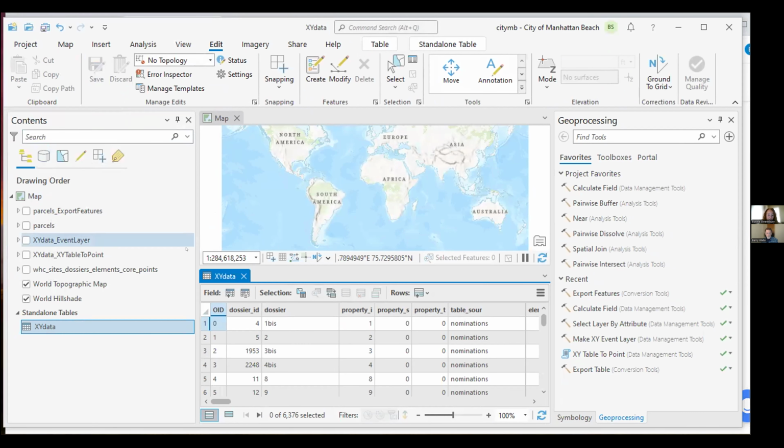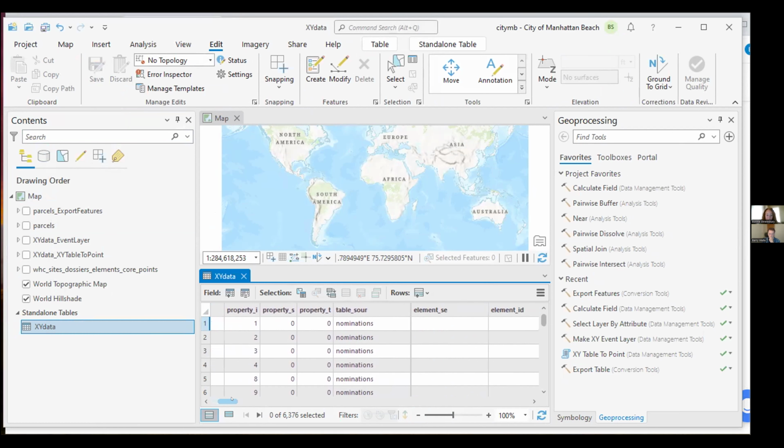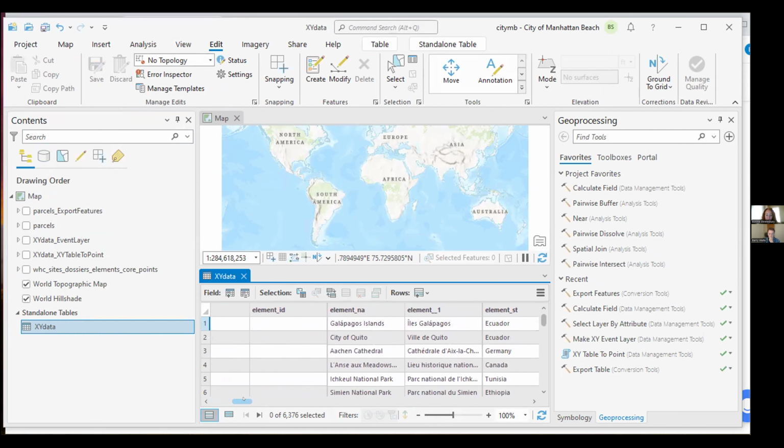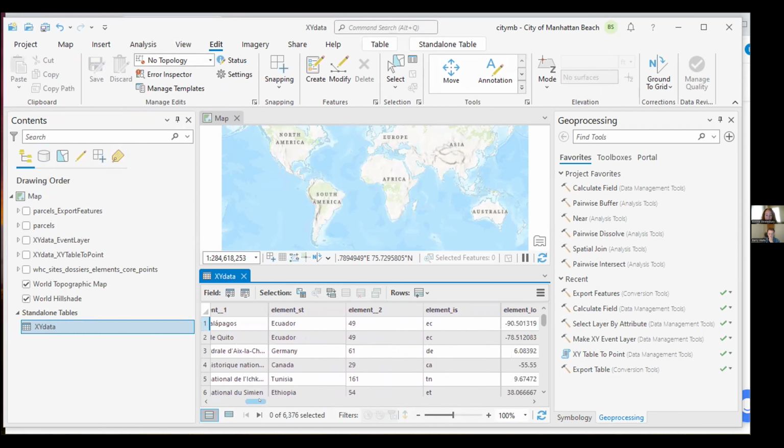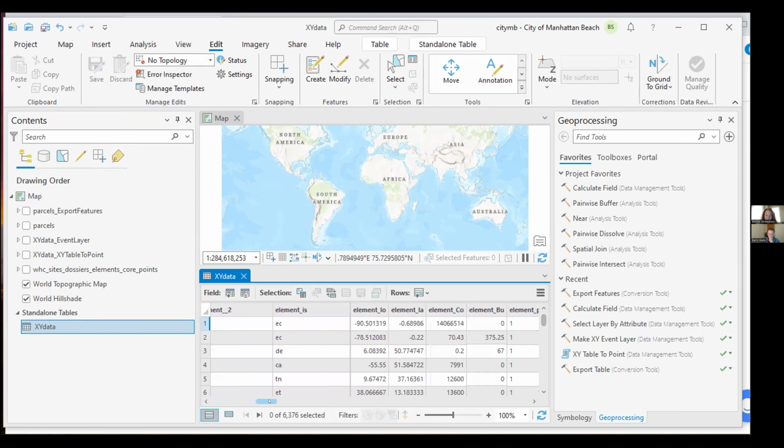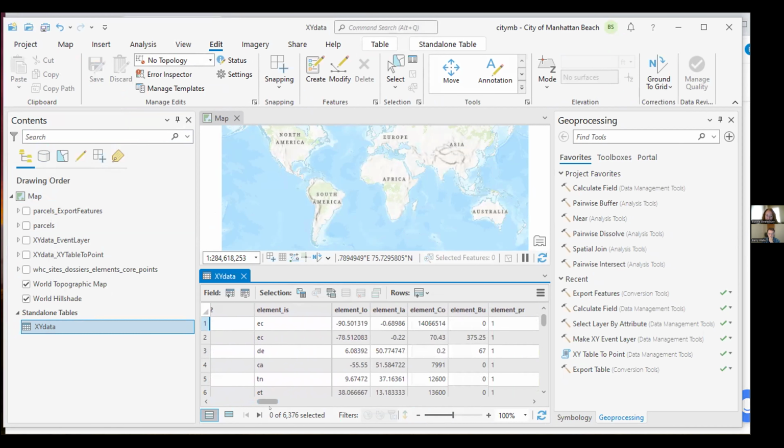This is actually a UNESCO site table, because I wanted to know where UNESCO sites were, and Google Maps is terrible. There it is. That's what I want. Element LO, which is longitude, and element ALA, which is latitude. I can tell that by looking at it; they usually go side by side. Sometimes they're called XY, sometimes latitude, longitude.